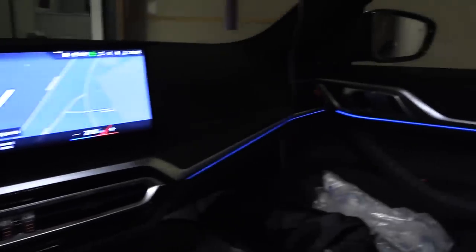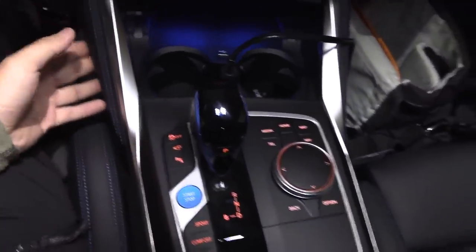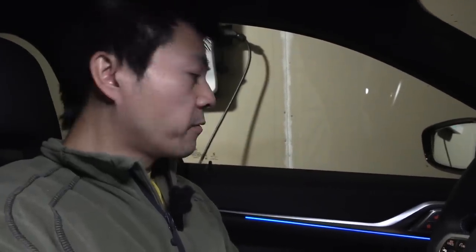But man, guys, look at this. Do you like that? Okay, I'm gonna show you something. Look at the interior. Man, Bjørn is back. I love this interior. Okay, well, it's a little bit tight, not so spacious, because this is actually based on a 4 series, so it even has the transmission hump here, but at least they put electronics in there. But listen to this. Have you heard a frameless window make that sound before?